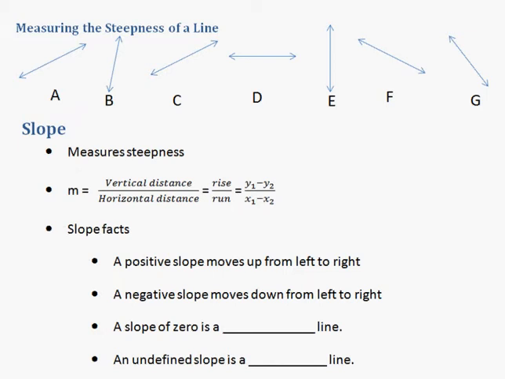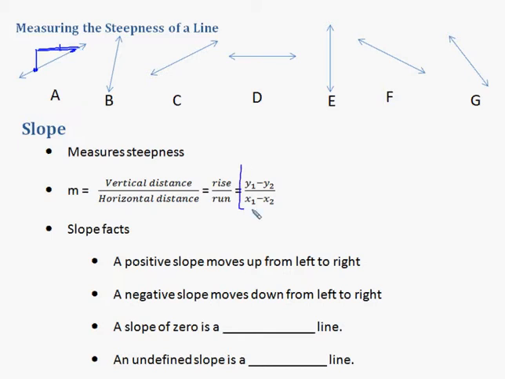So here I still have all those different lines up there. But what we use to measure steepness, so we can describe or compare these different things, is what's called slope. And slope measures steepness. Slope really is, so looking at A, here's 2 points on here, how far you move vertically compared to how far you move horizontally. And so noticing maybe you go up 1 unit and over 2 units there. So that slope might be 1 over 2 because it's a vertical distance over a horizontal distance. A nice way to remember is rise over run.